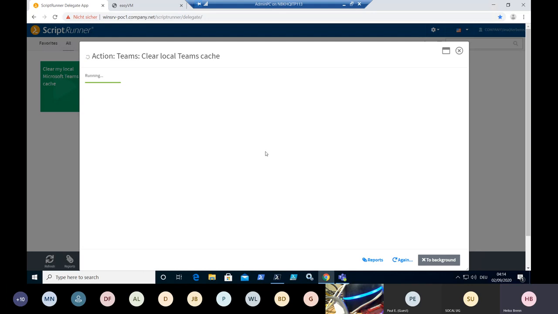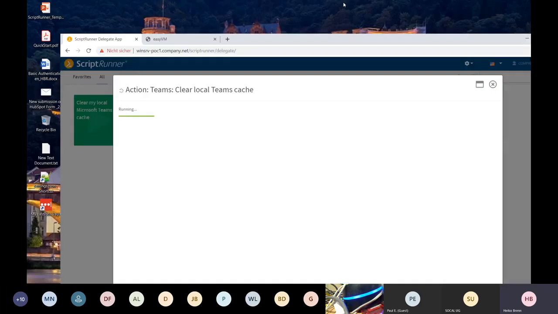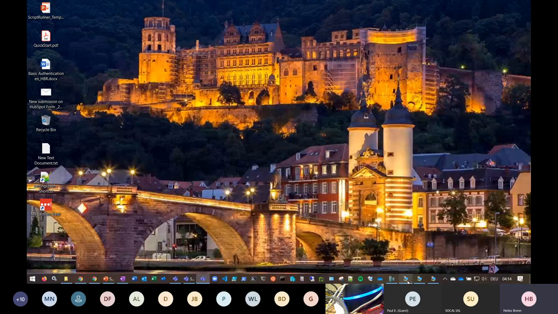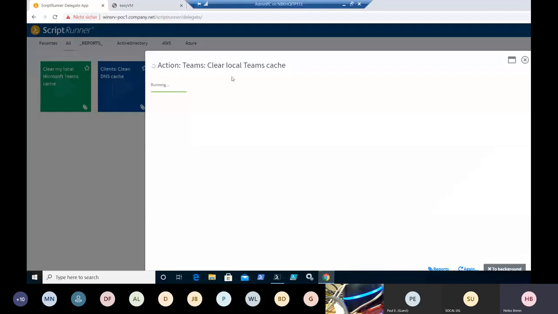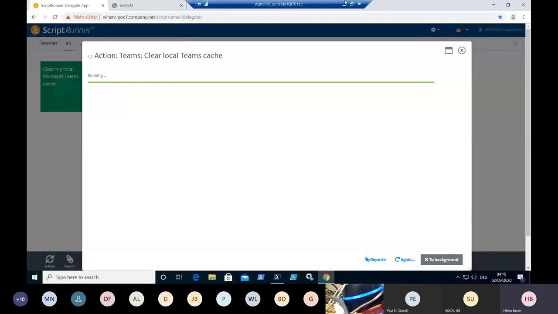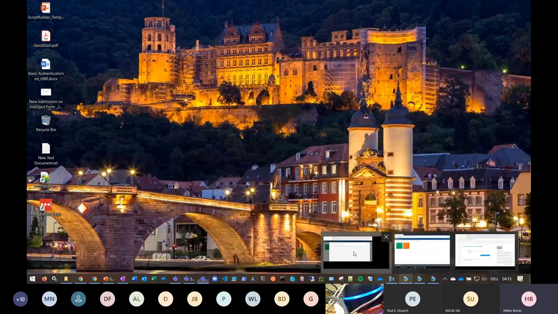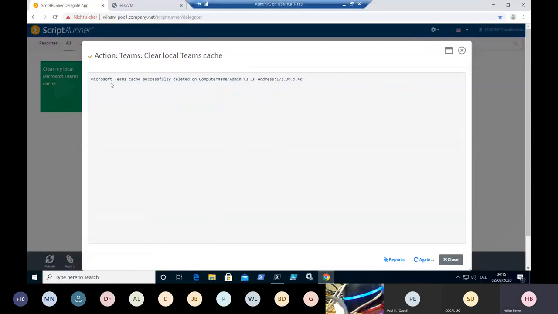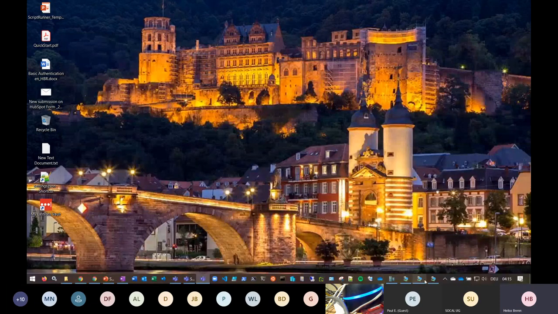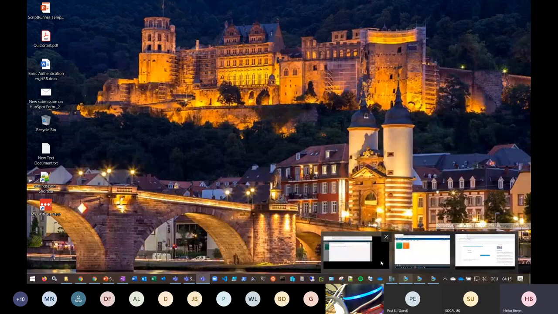And while that is running, I'm going back to my admin machine because, okay, wrong machine. Okay, obviously, Teams has been closed, and I guess the folders have been deleted. Now that's great. So how did this work actually?